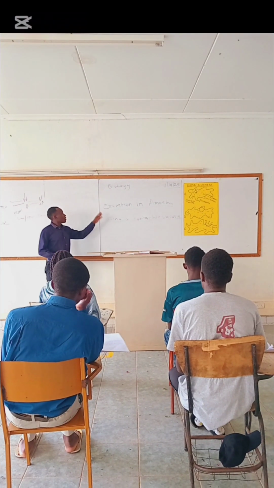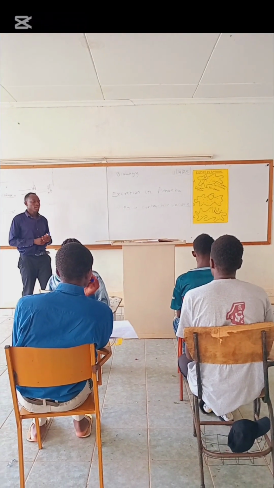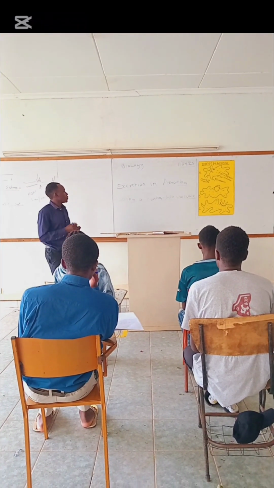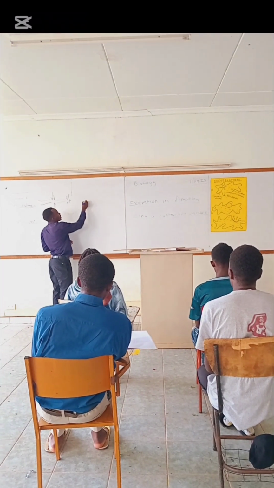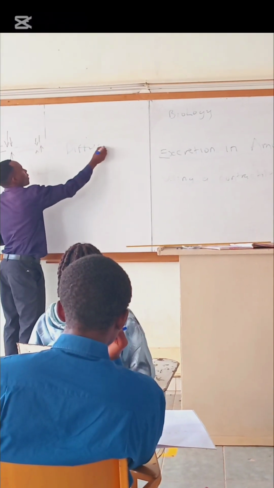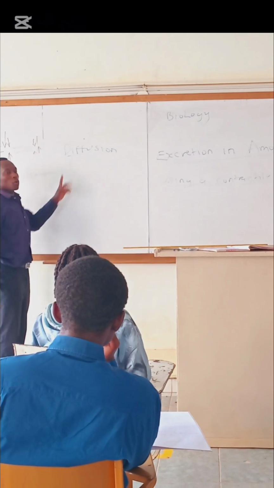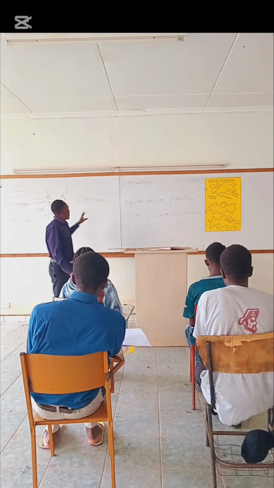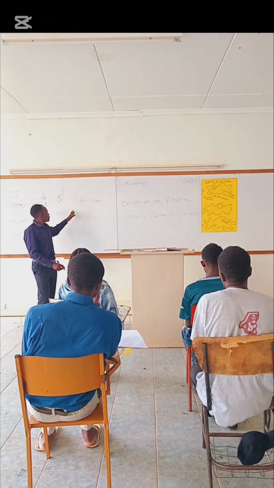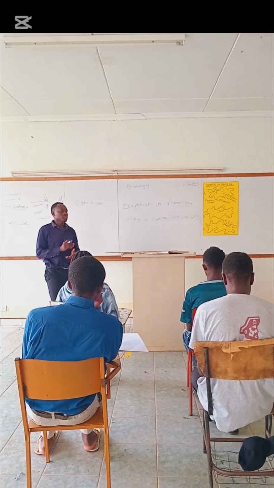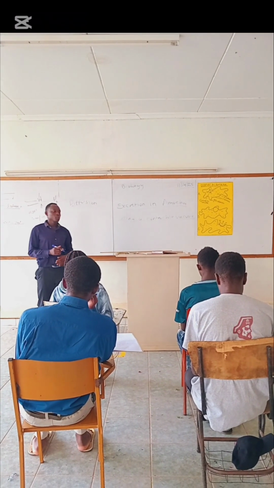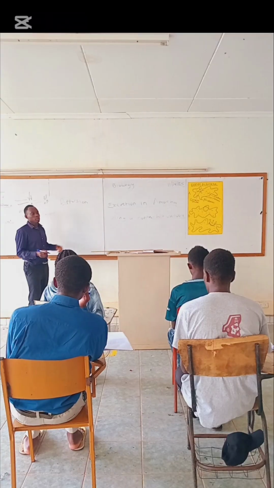But before we go into that topic of today, I just want us to narrow down to what we did in the last subtopic, that was the diffusion across the cell membrane. We narrowed down the process of the diffusion and the mechanisms, and we found out that at last there were two gases that were excreted. So who can remind us of those two gases that were excreted during the diffusion?